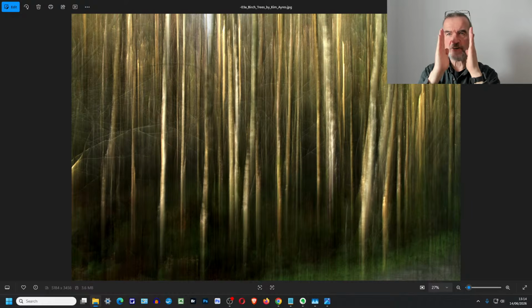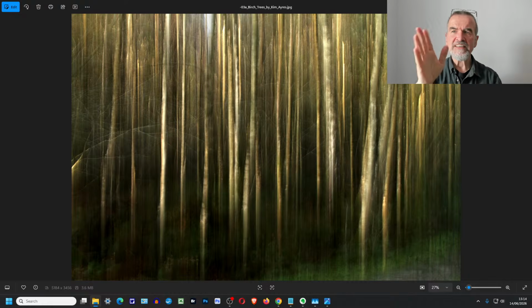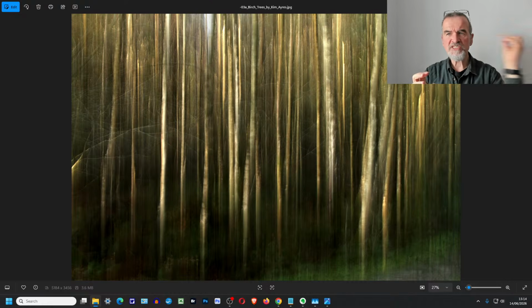If the dominant lines are vertical, as in this case, then if we move sideways, it's just going to smear and blur much more, whereas we move the camera upwards. In this case, we've got sunlight coming through and hitting some of the trees, so some of the lines show a lot more. And this is worth remembering, and I'll probably mention it again: if you're doing this, brighter lines, especially on a slower shutter speed, will tend to show up more when they smear.